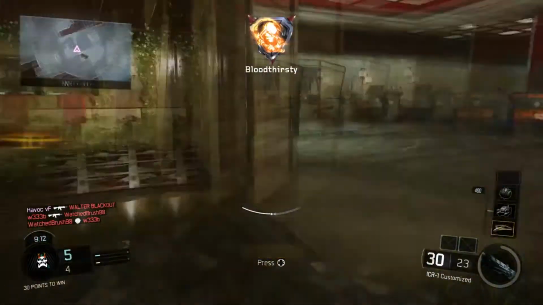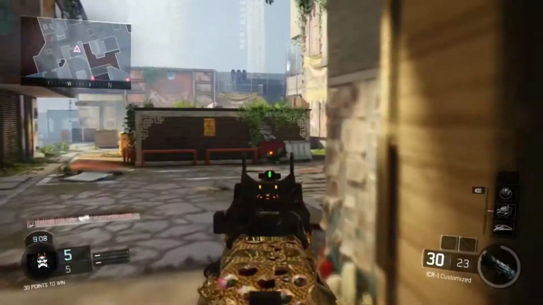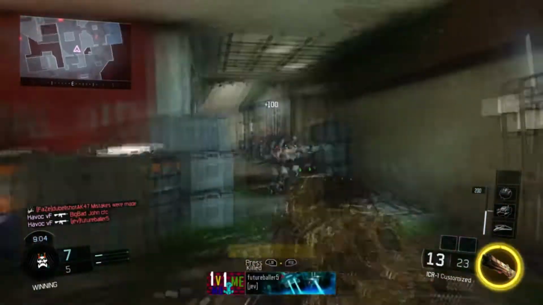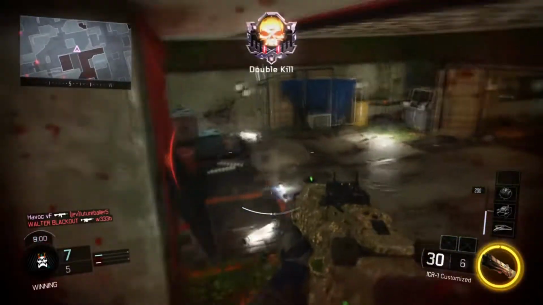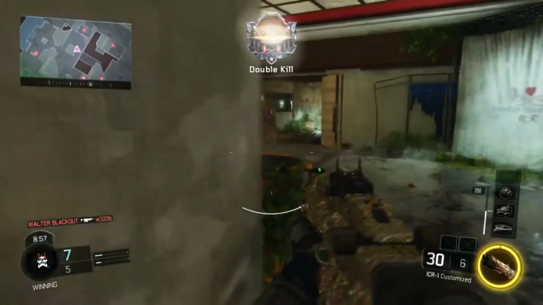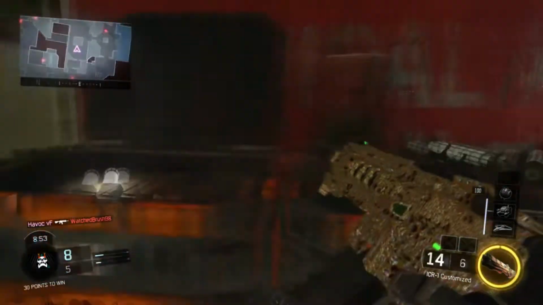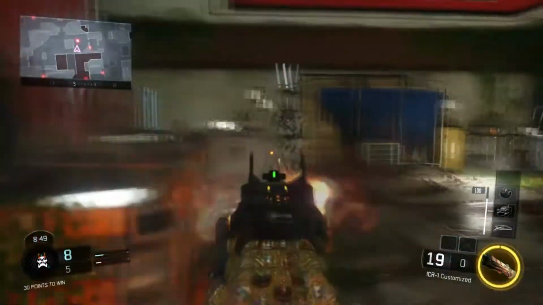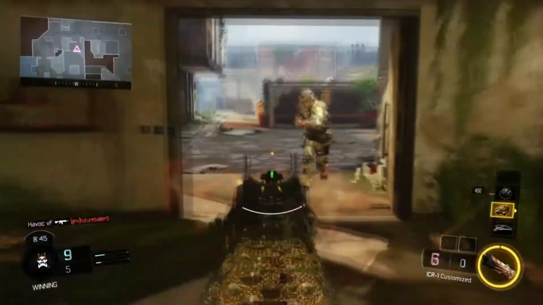So that means if I get a chance to use my score streaks, I probably will not. Oh, no. Where is he? Oh, he's right there. Oh, he went this way, I think. What the heck? Please don't kill me. Infantry down. Where's the other? Yo, this dude has ghosts. Bro, stop. Please. Oh, I ran out of ammo.